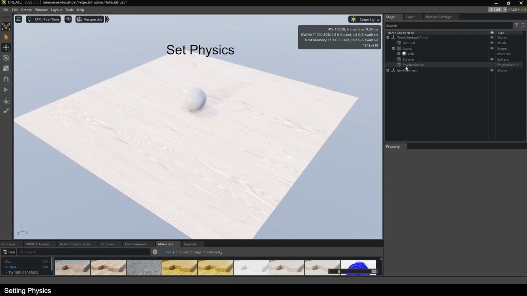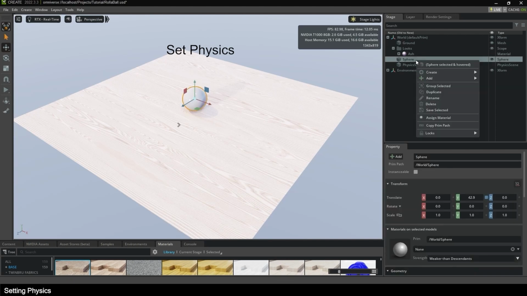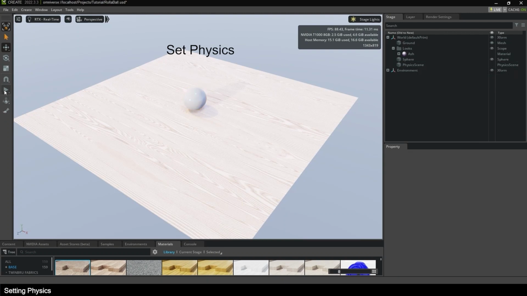You notice nothing happens because while our scene has physics, none of the objects in the scene are assigned to interact with the physics. So let's right-click on the ball, click on Physics, and add a rigid body collider in Physics. As you can see, the ball falls because of gravity.